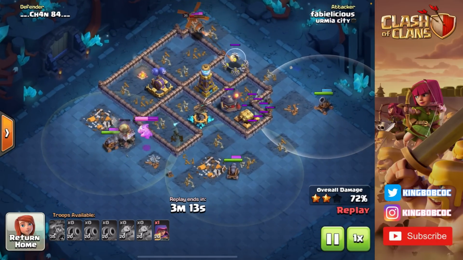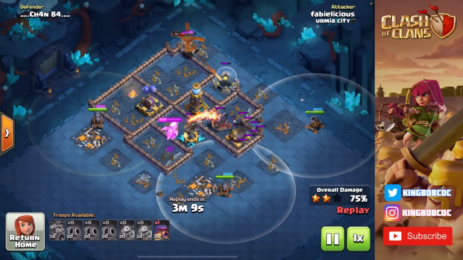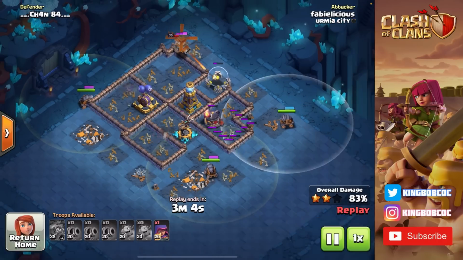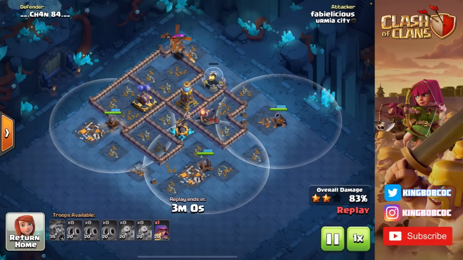I would have wasted the archer to pick off this left arch tower, but he had really good use of his baby dragons to get rid of the arch tower and the lava launcher, and just all those long range defenses are gone. I couldn't speak fast enough to explain what's going on. And this base is done.